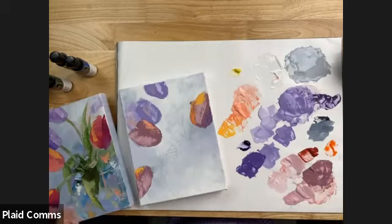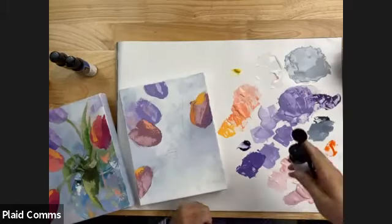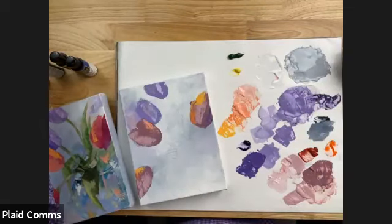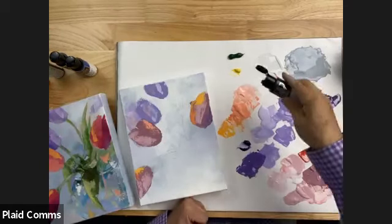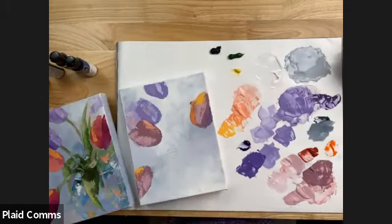All right, so I'm going to put out some Sap Green on my palette. And Sap Green is a really nice, deep, transparent green color. It leans more toward the yellow side than it does to the blue side. So Sap Green rather than something like Viridian. Viridian is going to be a little too yellow green and too garish for what we've got going on here.